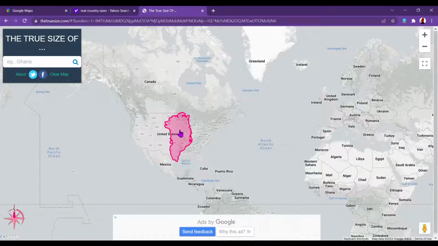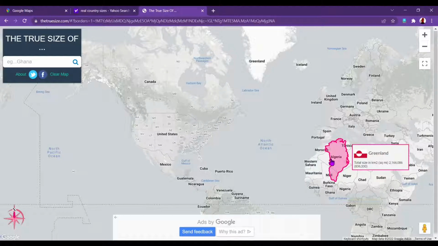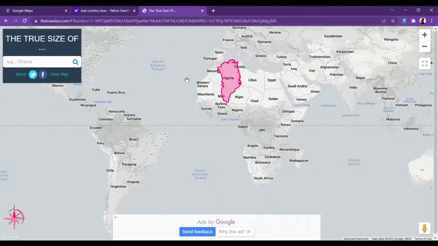So I'd say again about a third, maybe a quarter of the United States. Maybe the same size as Mexico. Just a tiny bit bigger. Maybe if you cut that bit off and stick it there, the same size as Algeria. Brazil, yeah, it's about a quarter the size of Brazil. It's remarkable, really.